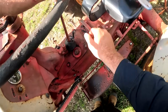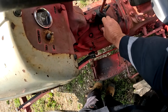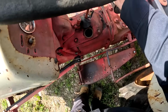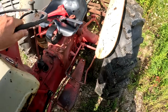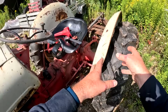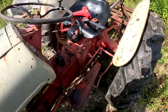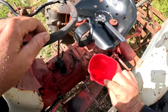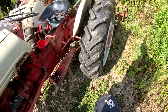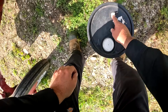Oh, it wasn't that tight, but I couldn't do it by hand. So I have a C down here. I see some gears down in there. Yes, I do. So this runs the transmission, the hydraulic system, and it lubricates everything on the rear end. So it's kind of an important thing, but we'll just add some in. Like I say, I should probably dump it all out, but to be honest, I don't really want to climb under there today and do that.